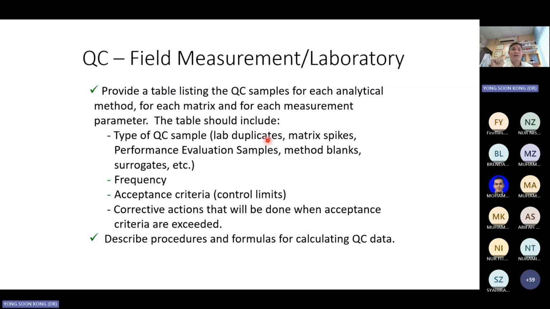Lab duplicate ni is like you have one sample collected from one location at the site, bring back to your lab, and you split it into 3. Itu kita panggil lab duplicate. Dua-dua pun duplicate. So dia ada beza dia. Field duplicate and lab duplicate. QC, dua-dua kena ada. While the field duplicates is to determine the variation at the site for your sample, the lab duplicate is to determine the variation of the people who are working inside the lab. Okay, panjang cerita dia kan. Never mind. These are the difference.